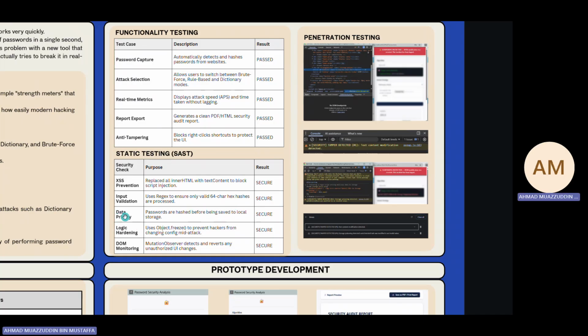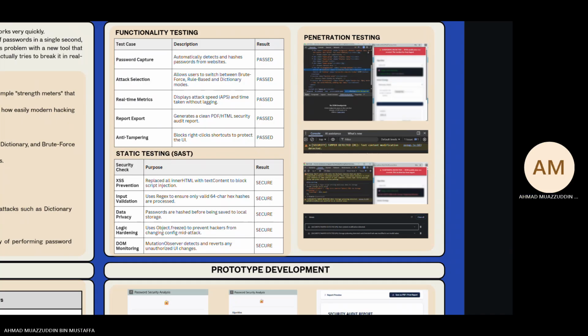Result: secure. Data privacy: passwords are hashed before being saved to local storage. Secure. Logic hardening: I've used Object.freeze to prevent hackers from changing the config mid-attack. Secure. And lastly, DOM monitoring: a MutationObserver detects and reverts any unauthorized UI changes. Secure.